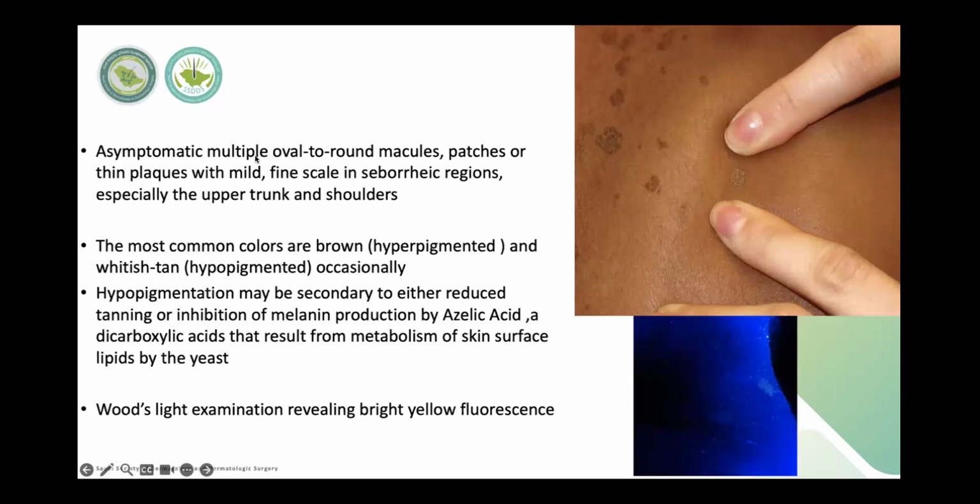How do we diagnose? We can diagnose by, of course, clinical exam. A very important clue clinically: if you actually do this to the rash, you will induce the scale. Just stretching the skin, you can induce the scale and see it, or you can use a Wood's light and you can see the light yellow fluorescence.